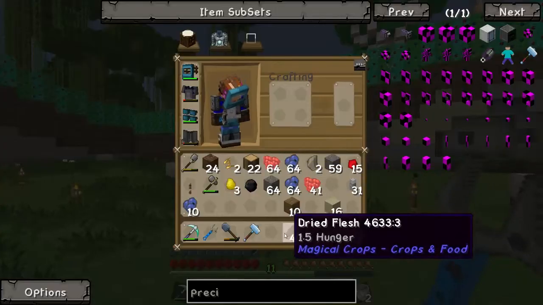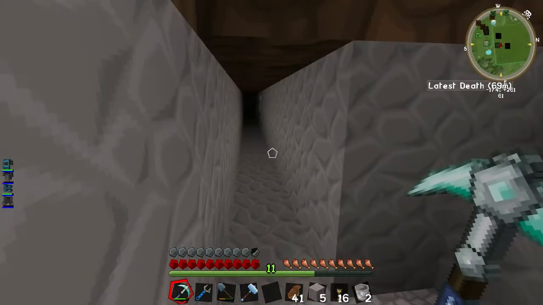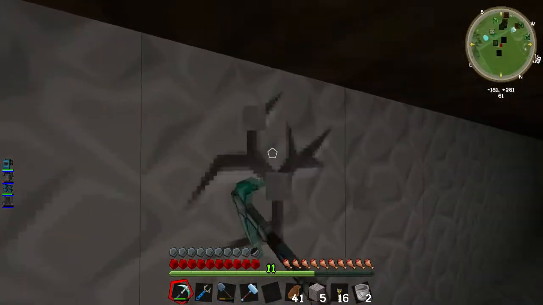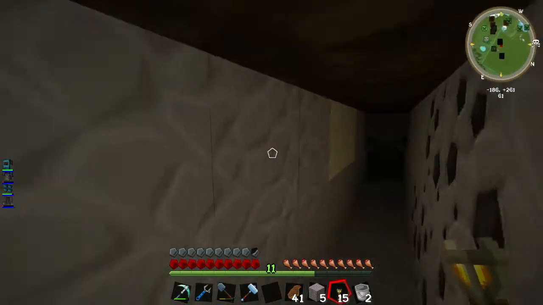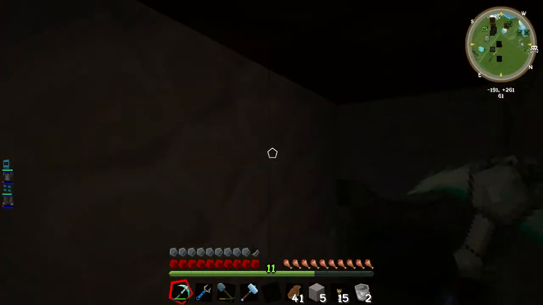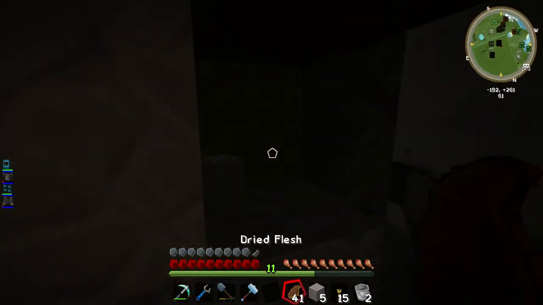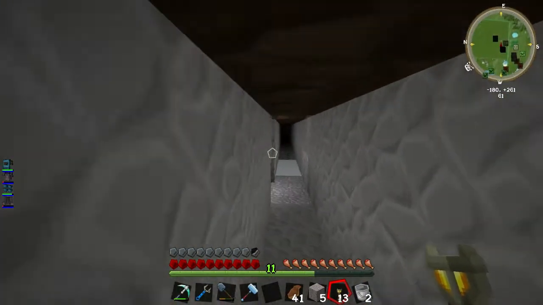Now, there may be some monsters down here. So we'll go pickaxe in hand. There's no monsters down here. That's fine. I don't mind no monsters. I can live with no monsters. I can't live with darkness and misery, though. So we're going to have to put some torches down here. There we go. That's better.